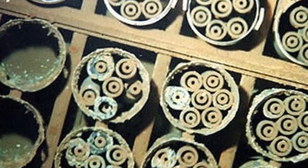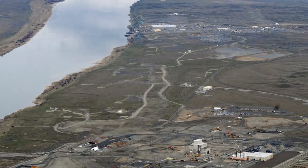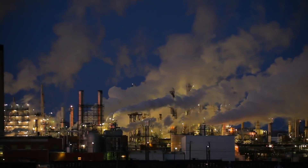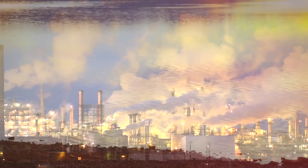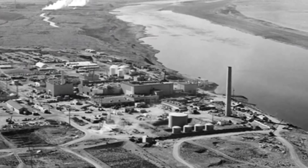Underground storage tanks were discovered to have burst open. If any more waste were let into the Columbia River, it would become too contaminated for purification. Families who originally worked in the plant didn't realize the nearby river was contaminated and were swimming there. Some believe the elevated cancer rates in Washington state are due to this site.